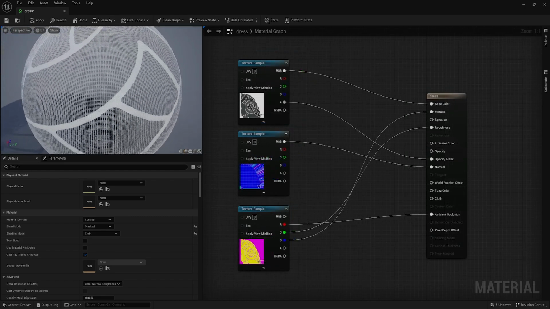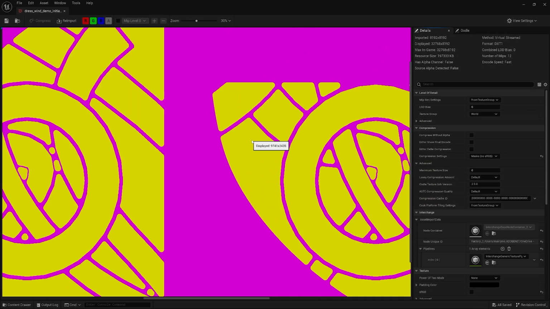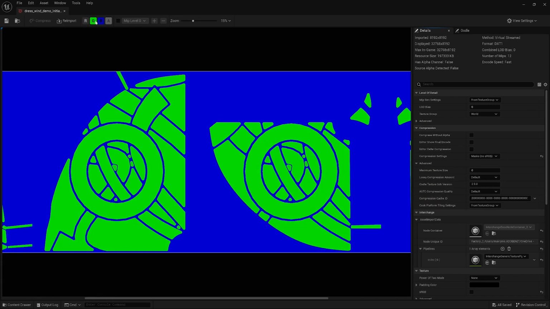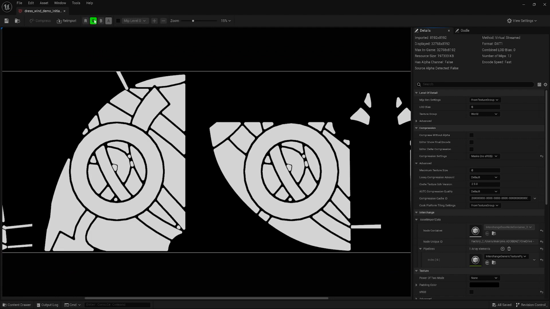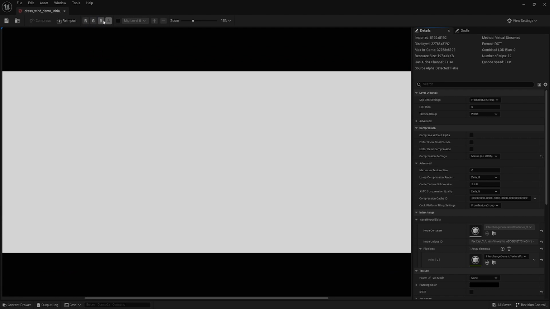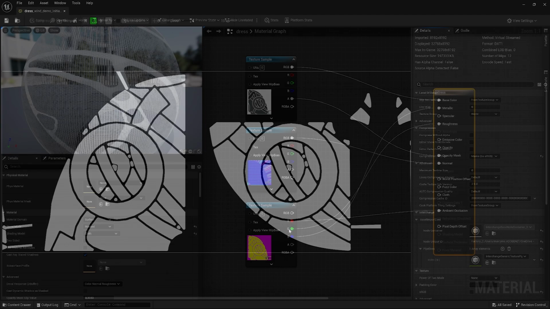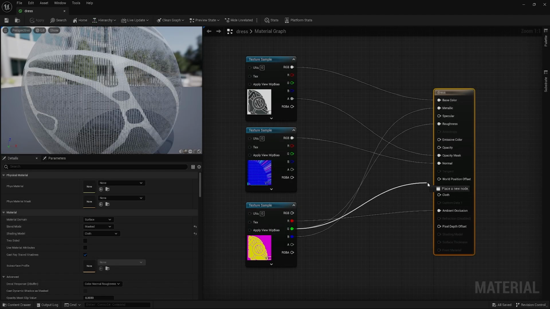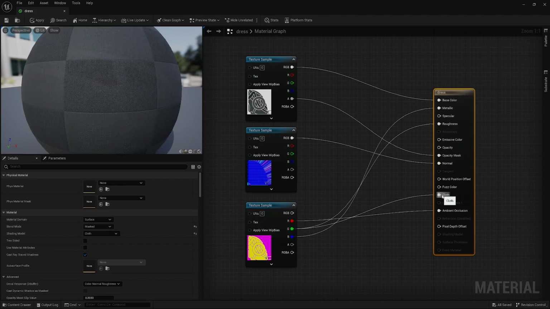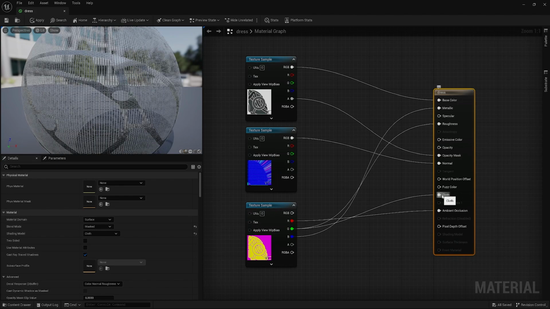Have a look at the individual red, green, and blue components of the packed texture. We're going to use one of them for the cloth input in the shader. This controls the amount of fuzz on the fabric. It turns out the roughness map on the green component works best for this. This will give us fuzz only on the non-metallic areas of the fabric.